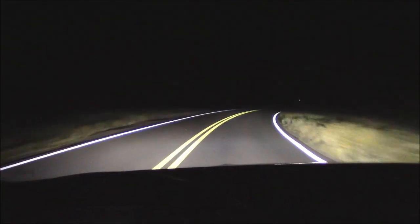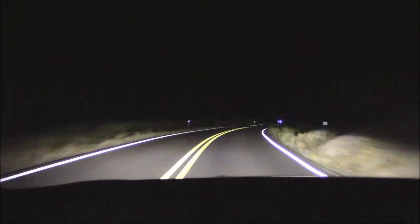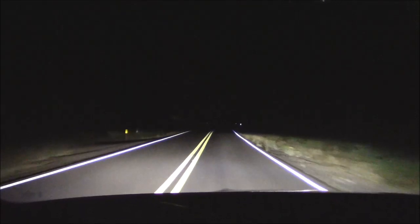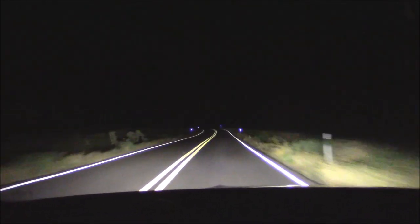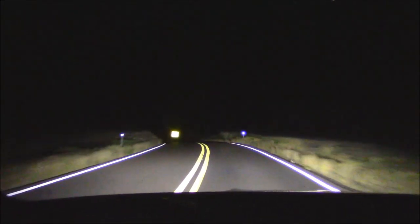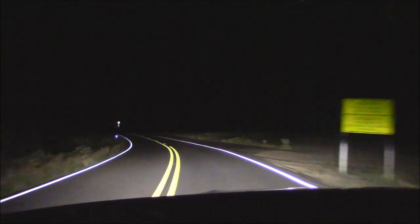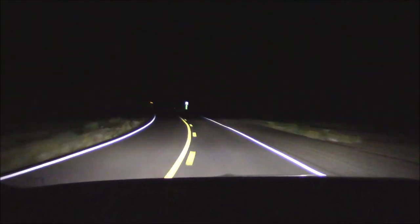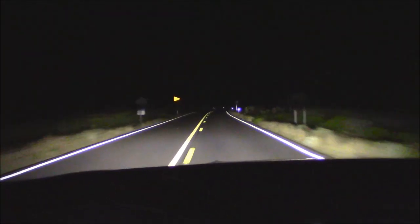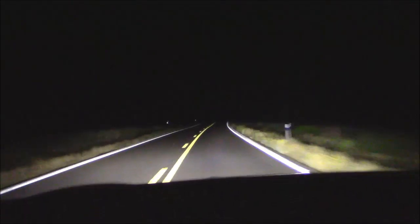The question we had earlier, are these headlights swiveling with the steering wheel as it turns? It appears so, but it really doesn't matter because the headlight output is so wide, it really doesn't matter if they're turning or not. We're really lighting up the countryside on either side. Oh! Almost got some rabbit stew there. Either way, these are excellent lights. Very widespread. No problem in corners at all.